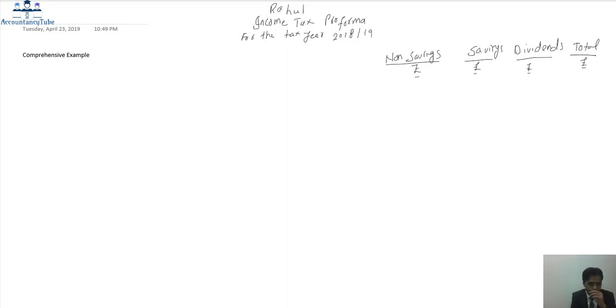Okay, now reading on from the question, I have the lecture notes here given to me in hard form as well. So first of all, the incomes are given. First of all, employment income is given to me, so let's put the employment income first of all. So the employment income.